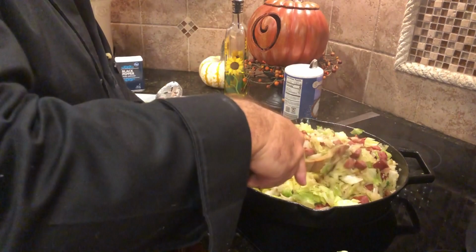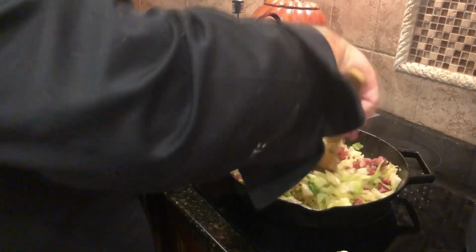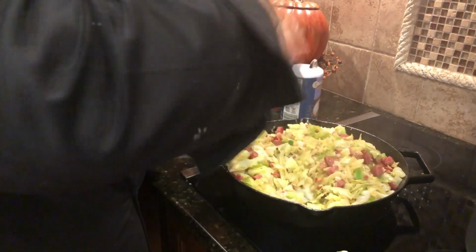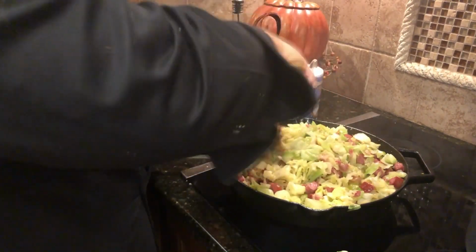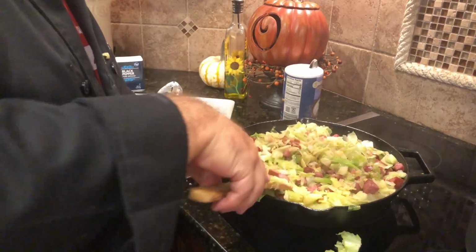There's kielbasa friends, there's cabbage friends, all working together for one awesome taste. You don't have to do too much with it. You're just gonna make sure you mix it in and everything gets coated together.